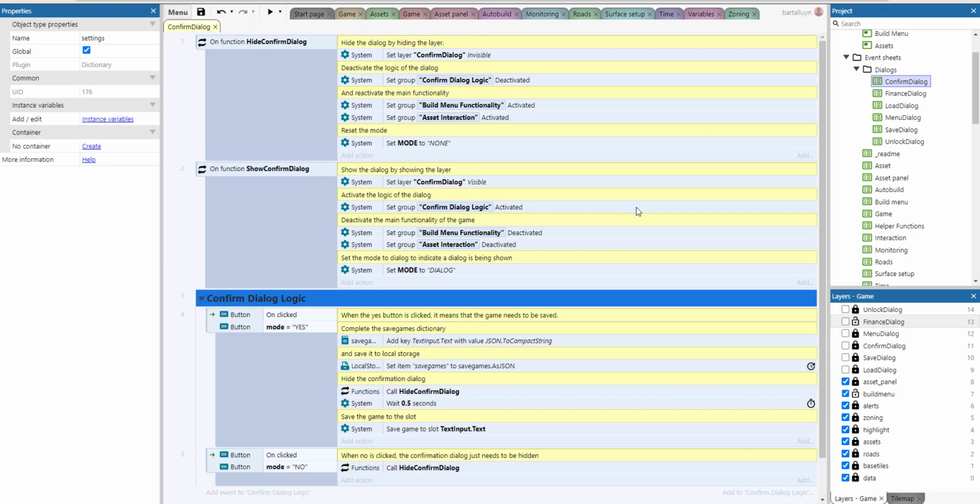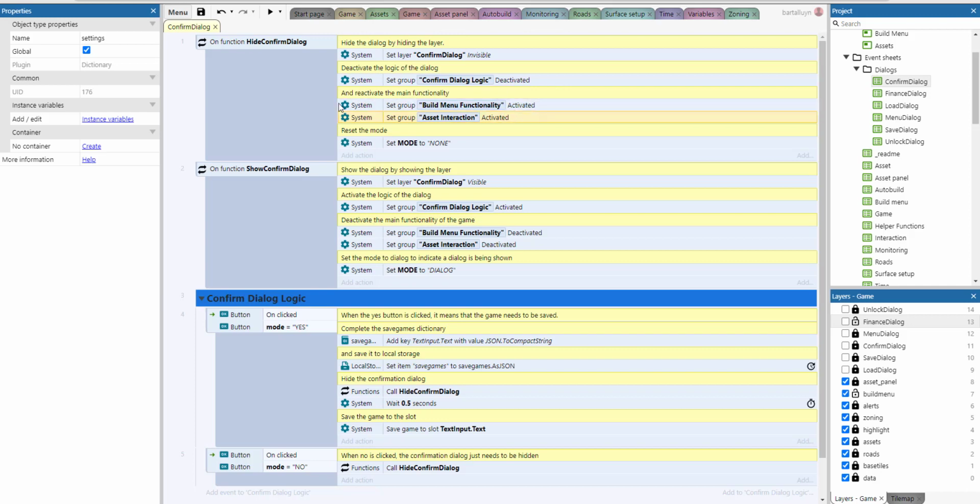So in the confirmation dialog, mostly all of the dialogues here have the hide and the show function. The hide function, generally what it does is it hides the confirm dialog, it deactivates the logic, and it activates the main logic of the game. So the build functionality and the asset interaction, those are the main functionalities where the click events, etc. happen.